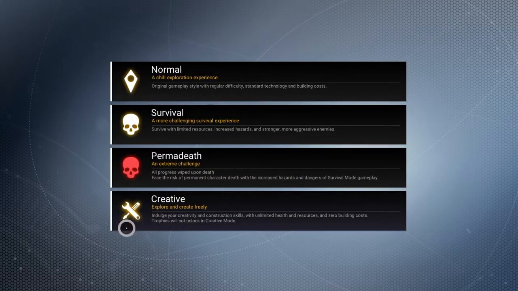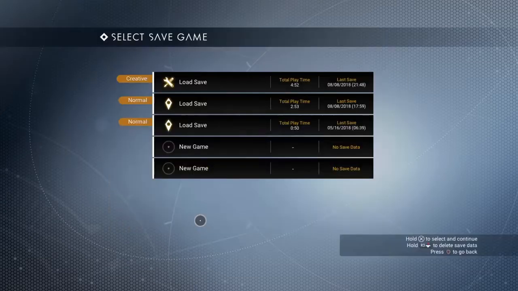The four game modes in the game are normal, survival, permadeath, and creative. Normal is your chill experience. Survival is your kind of hardcore experience. Permadeath is your ultimate hardcore setting, and creative is where you don't have to worry about money, materials, or anything. You can just explore and do whatever you want and follow whatever storylines you want, if you don't want to take the time to find all the materials in the normal game.